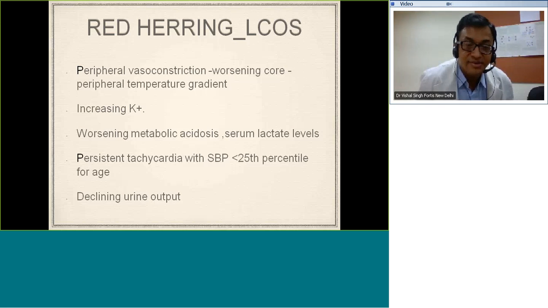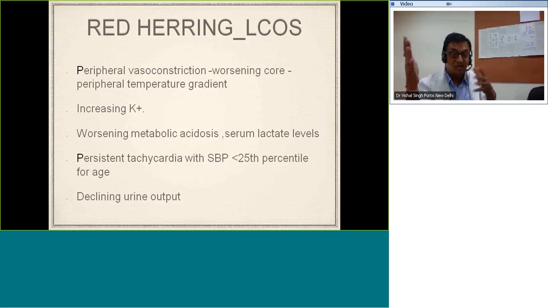Titrate your inotropy in such a way that the heart rate does not increase. So you have to really choose things properly. You can use something like dobutamine plus minus adrenaline. Depending on the choice, there are institutions which use milrinone plus minus adrenaline. Some people use only dopamine plus adrenaline. But don't overdo the inotropy and pressor, because the tachycardia is not going to help. And also maintain a balance of volume with the inotropes. That's the message.